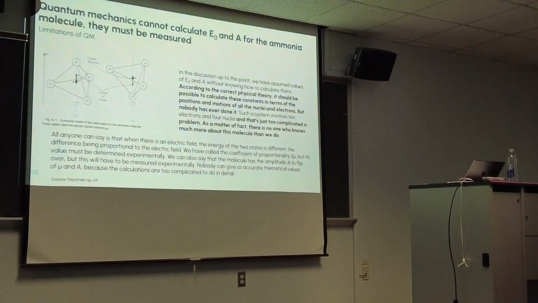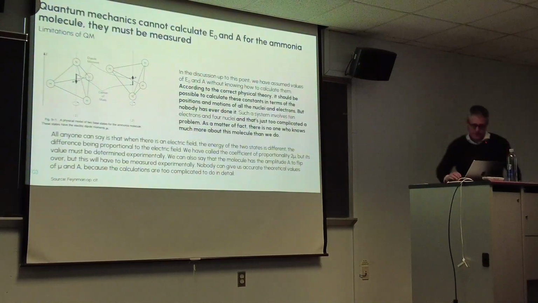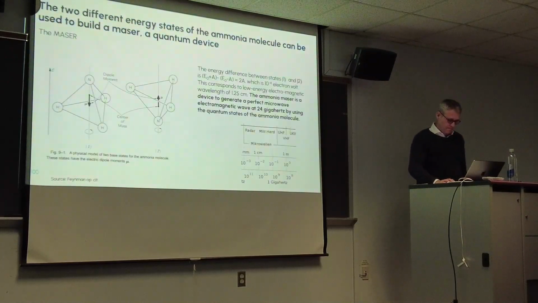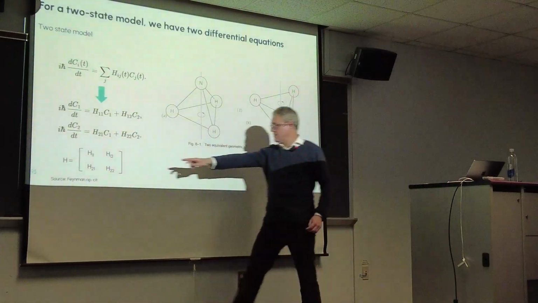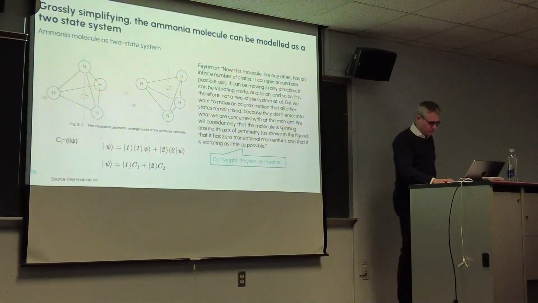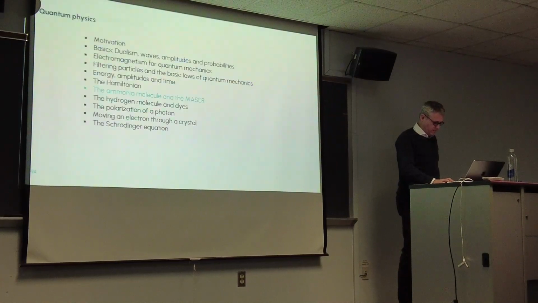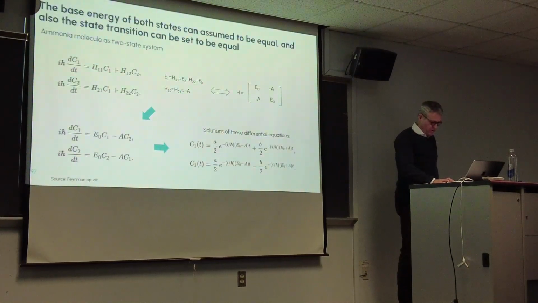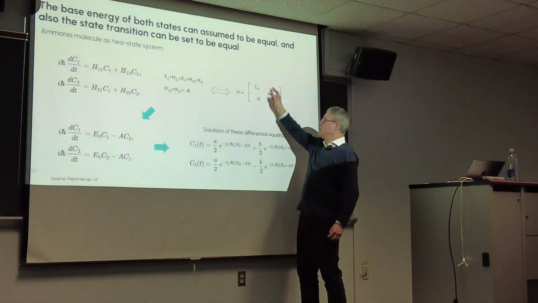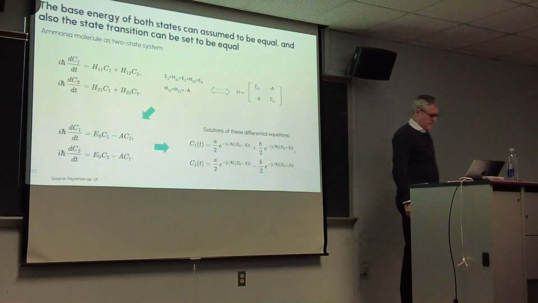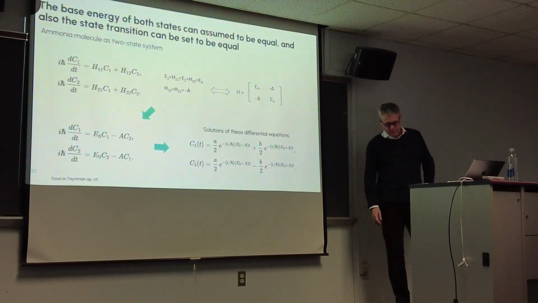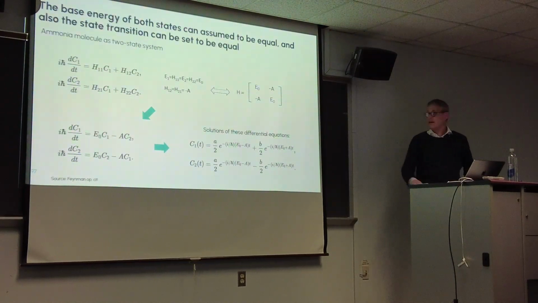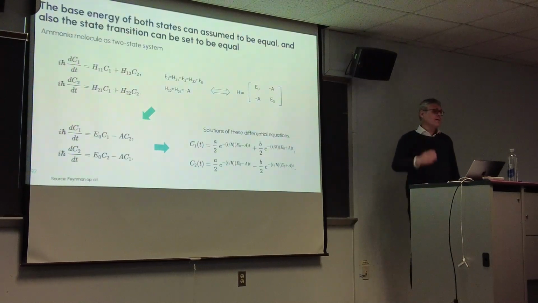That we cannot calculate the numbers that are in the Hamiltonian, that we can't calculate these, is nothing to be ashamed of, right? It's just impossible because the mathematics don't allow us to do that. But it doesn't mean that the Schrodinger equation is wrong. It's just that the ammonia molecule is too complicated for its scope.